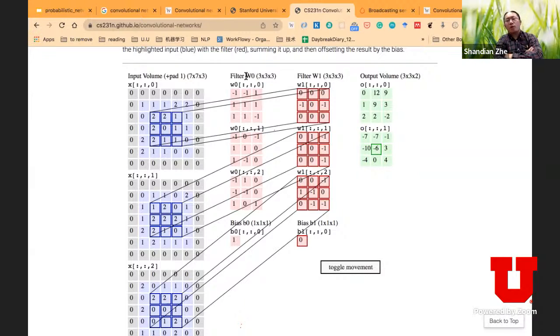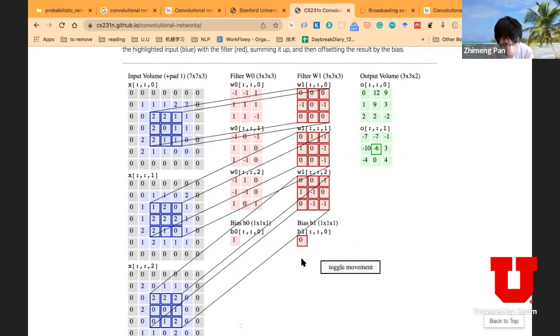But here, they just show you have 2 output channels, but why is the filter size still 3 by 3 by 3? Each channel will correspond to 1 filter. So if you have 2 filters, then we'll have 2 output channels. The size of the filter will be determined by your previous number of filters and your filter size.